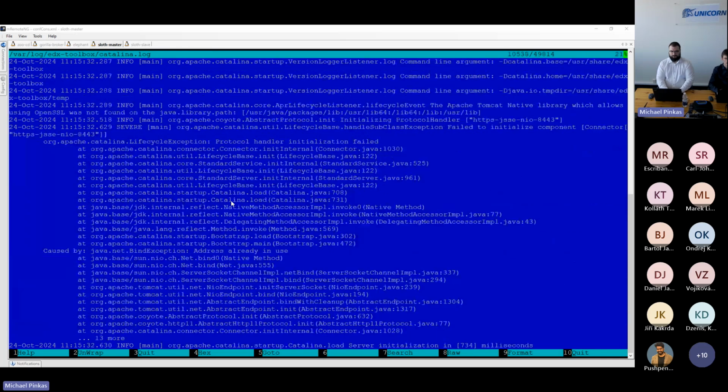Scrolling down, we can see that the web console actually did not start for the toolbox. That is because we are using a single server for both endpoint and toolbox. And what I forgot to configure is that by default, the toolbox is using the 8443 port as well as the endpoint does. So we will have to change that.